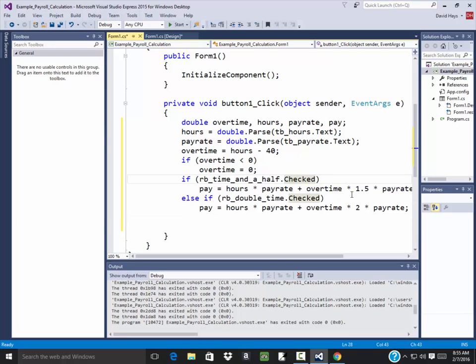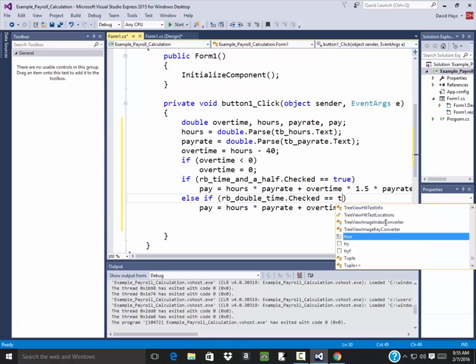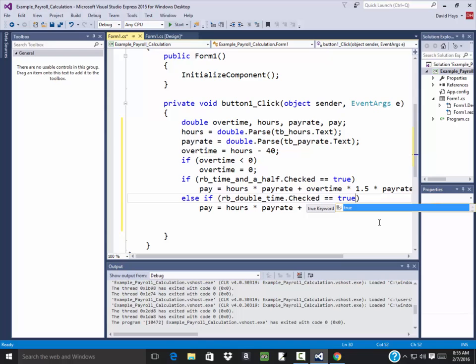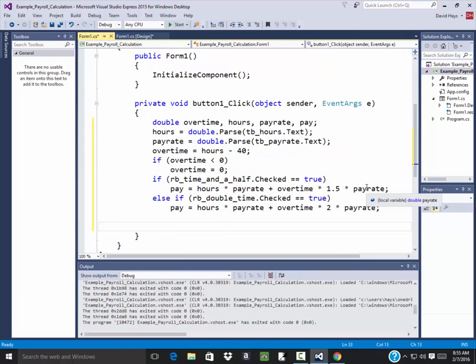Now, some people like to put the true there, some don't. That's entirely up to you. If you think it's readable enough to understand where you don't need to put the true, don't worry about it. Way back in the dark ages when I started programming, you had to be really careful about usage of variables and extra lines of code, because system resources were bare minimum. Now, when you have a huge amount of memory like we have now, 12 gig, 16 gig, it really doesn't matter how inefficient you are in a lot of cases. When you get some intense applications in terms of mathematics, or maybe you're going through 5 million records, then performance will be an issue, and you have to be more careful.